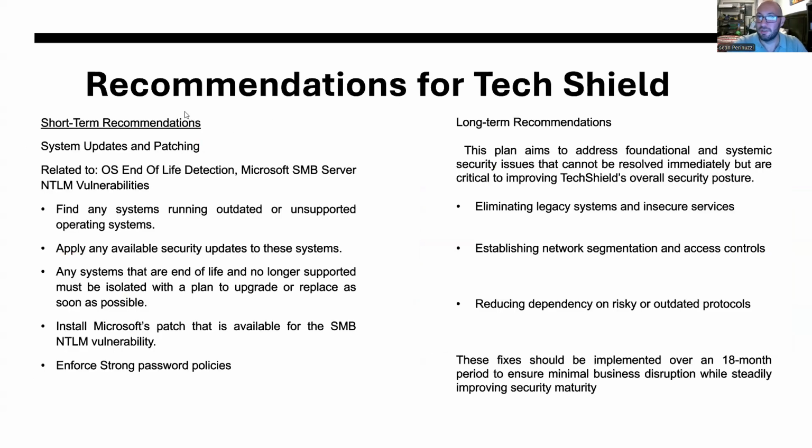Recommendations for Techshield. The short-term recommendations are to address the OS end-of-life detection as well as the Microsoft SMB server vulnerabilities. Any system that is outdated or unsupported, I believe, should be removed from the network, whether that be isolation or planning on phasing them out completely. I also believe that enforcing strong password policies is a very strong addition, and to install any patches that are available.